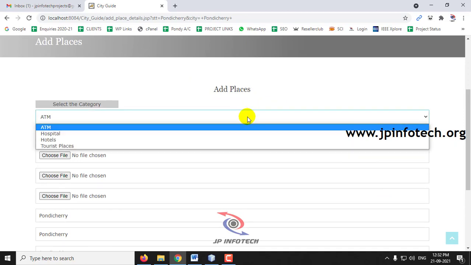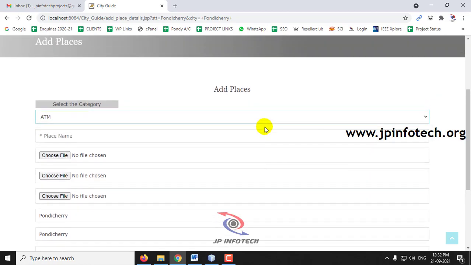Here you can see the ATMs, hospital, hotels, tourist place. Let me select this ATM.